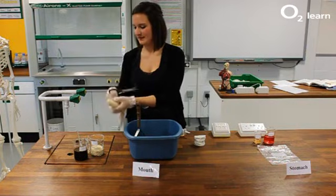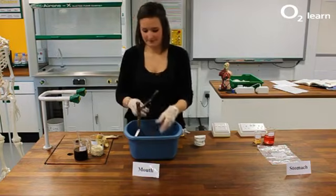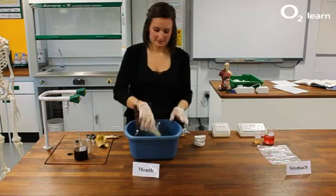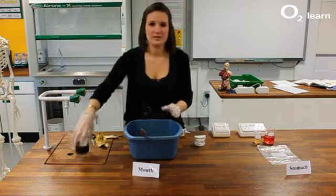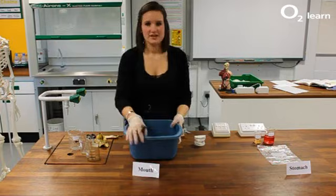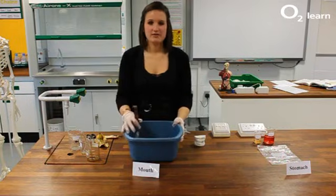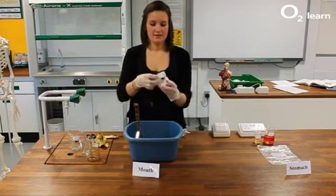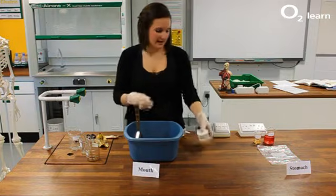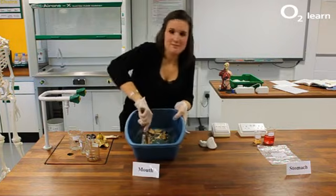Banana, a chocolate bar, some oats for breakfast, and a drink of coffee. But as you can see, that's still too big for us to swallow. So we need to grind it down into smaller pieces — and that's where our molars come in, these back teeth, which have a larger surface to grind our food. For the molars, I have a potato masher, so that food all gets mashed up.